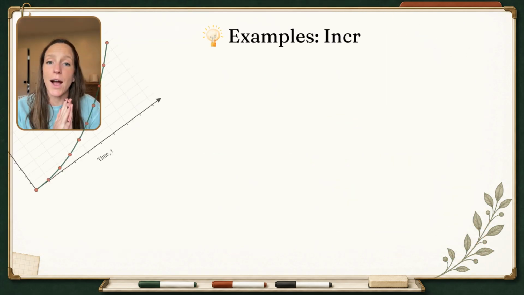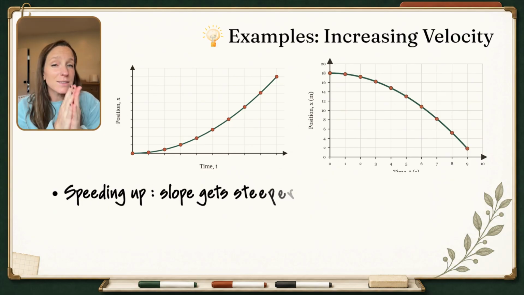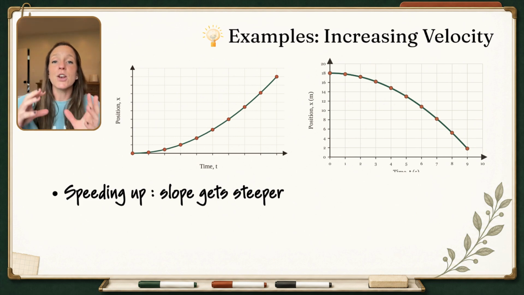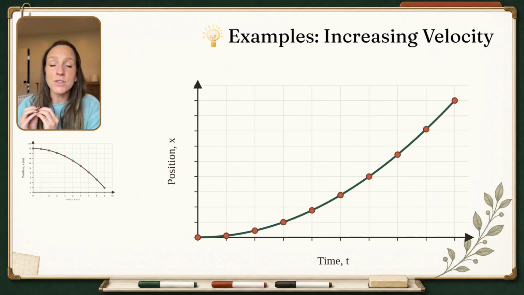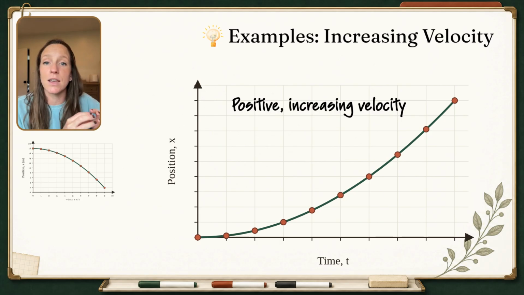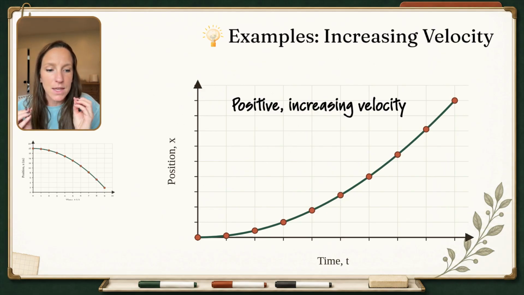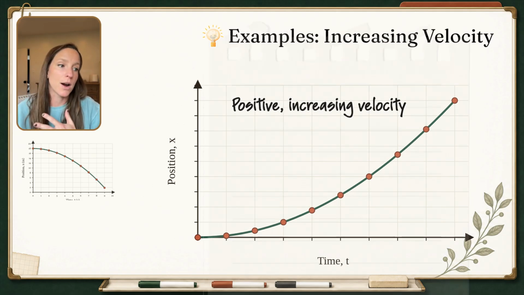Now let's take a look at some graphs that show an object that's speeding up. So for, again, showing speeding up, we should see that the slope of the graph is getting steeper over time. So we see a curve to graphs with changing velocity. In our first graph, we have an increasing slope with an upward trajectory. So we have a positive and increasing slope. So positive increasing velocity. And you may remember from previous videos, or I'll link this one here, that talks in depth about how the signs of velocity and acceleration work for objects speeding up or slowing down or constant speed.